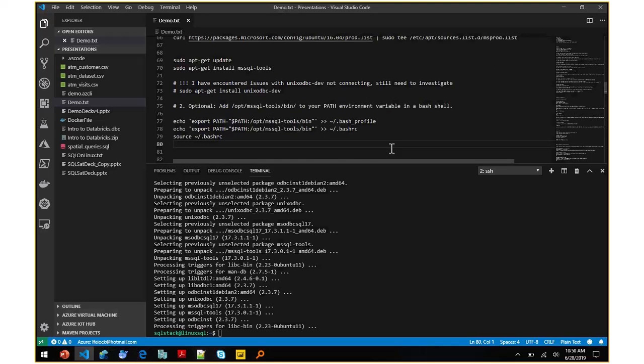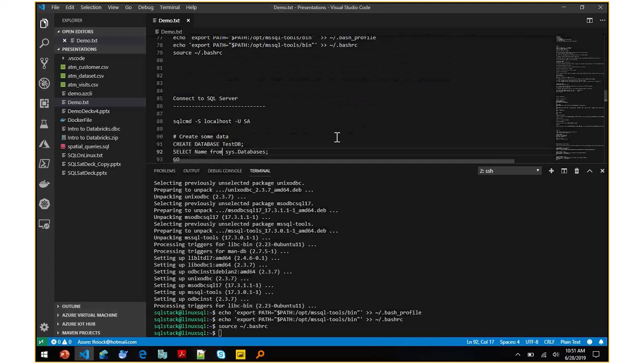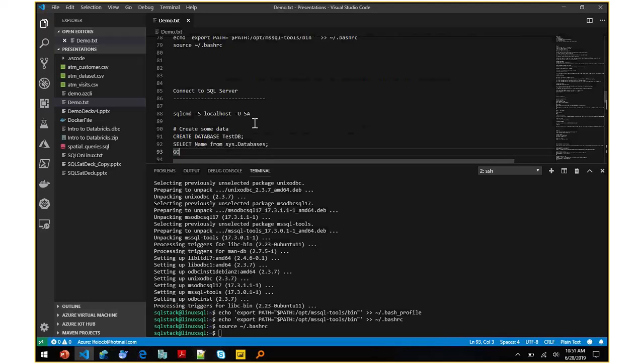One thing that we can do is make sure that we add the location of our tools to our path. That way, no matter where we are in the Linux environment, we can always reference these commands or these tools. So we'll go ahead and select that and paste that in. And now we should be able to connect to this.